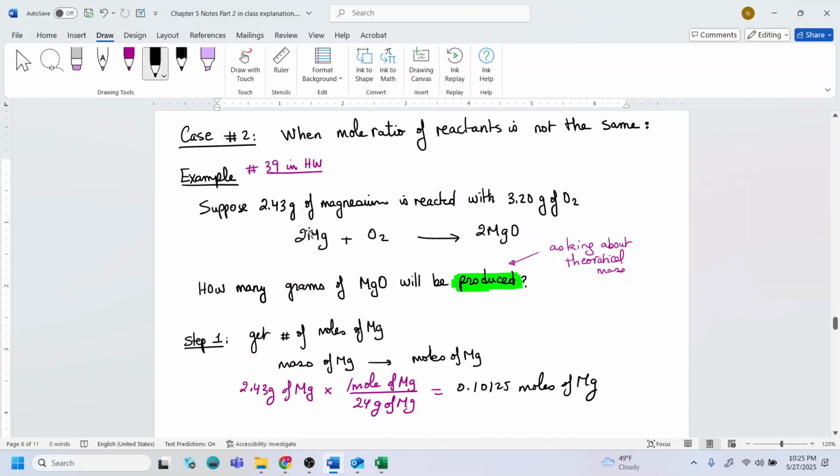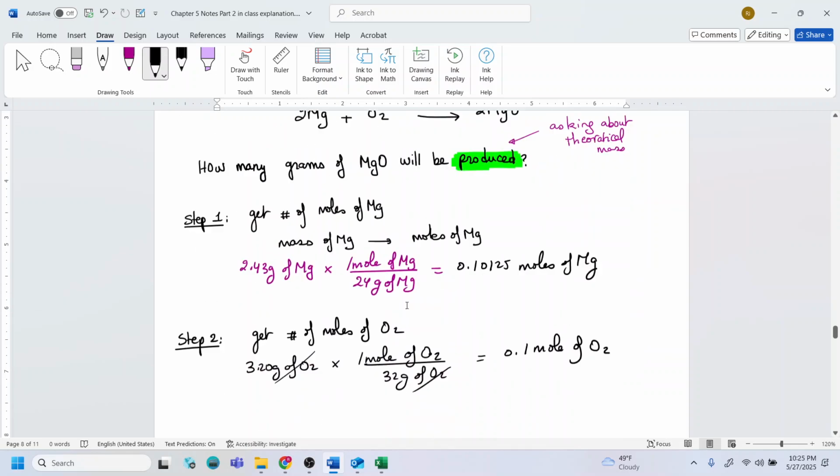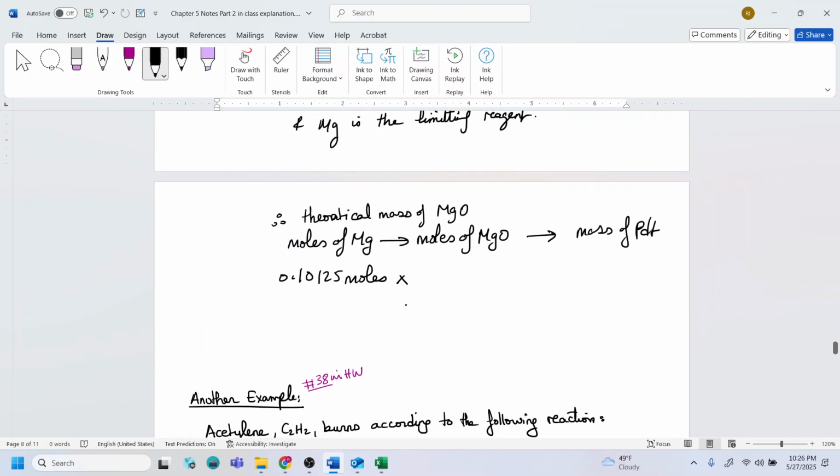I have 2 moles of magnesium used for every 2 moles of MgO produced, right? So 2 moles of magnesium oxide is formed for every 2 moles of Mg that is used in there, and then I can relate this to the mass by using the molecular weight in there.